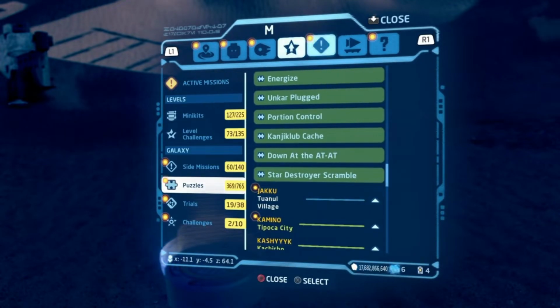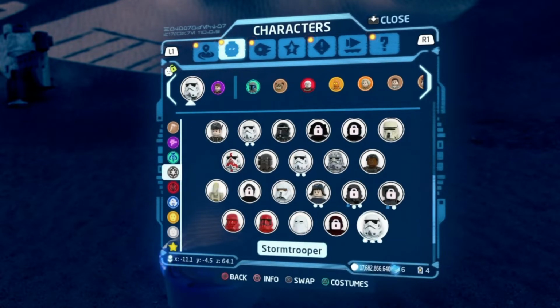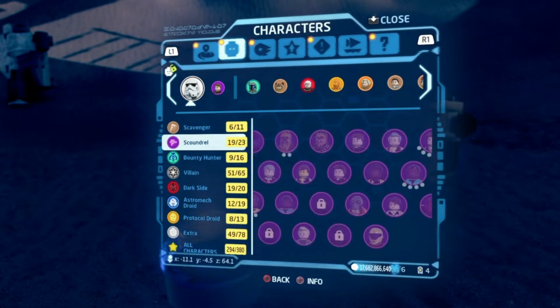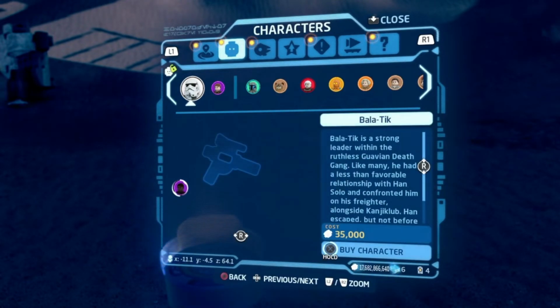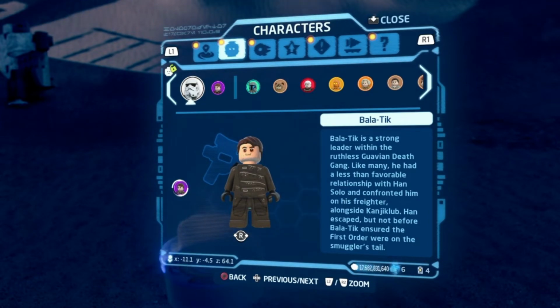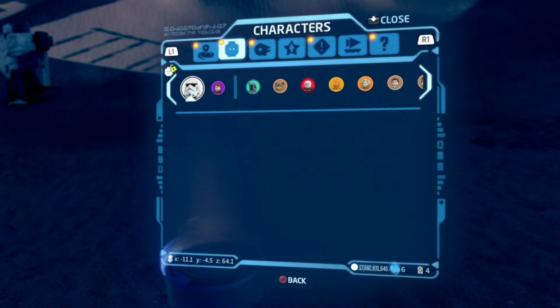We also got his Bala-Tik, so let's go ahead and buy him. He was one of those scoundrels, right? Yep, there he is. Bala-Tik is a strong leader within the ruthless Guavian Death Gang. Like many, he had a less than favorable relationship with Han Solo and confronted him on his freighter alongside Kanji Club. Han escaped, but not before Bala-Tik and the First Order were on the smuggler's tail.